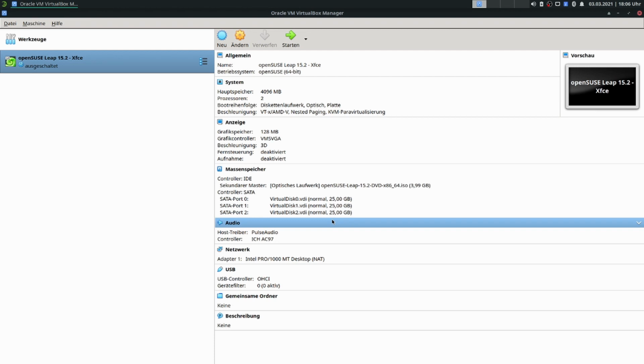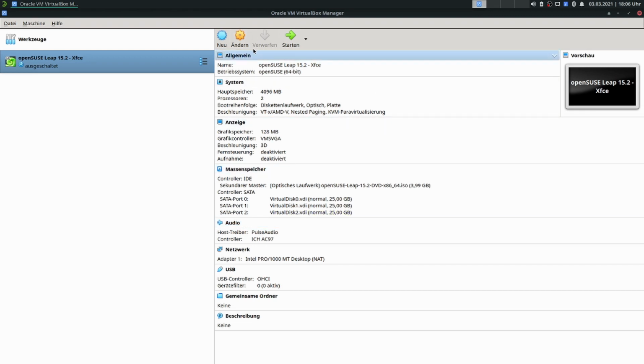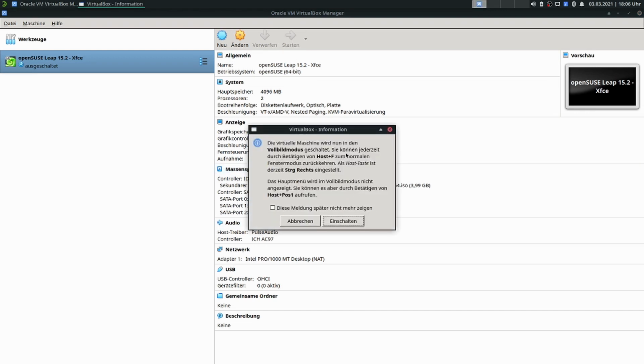And the last one is in the installation, we select the Xfce desktop environment and install this now. Okay, now we're starting the installation.